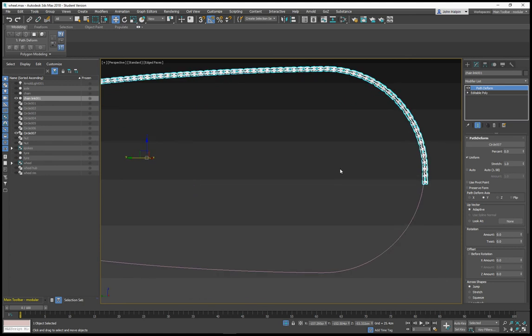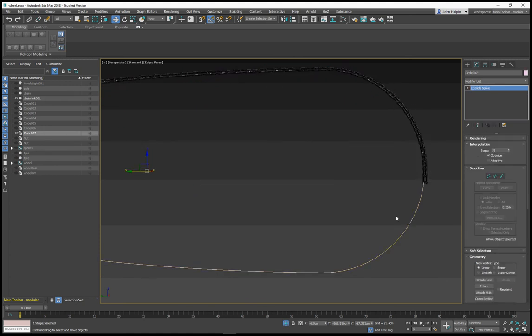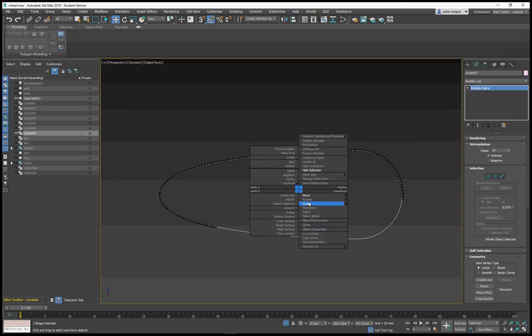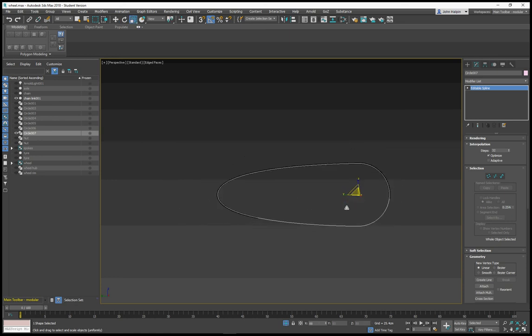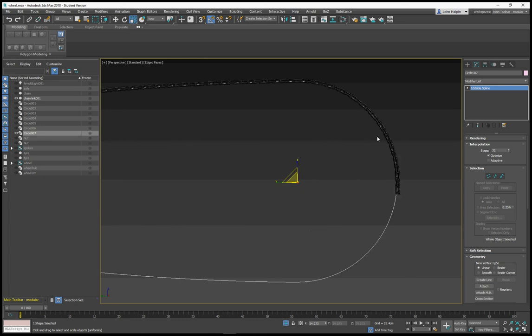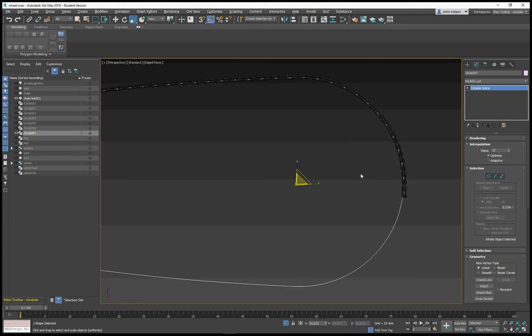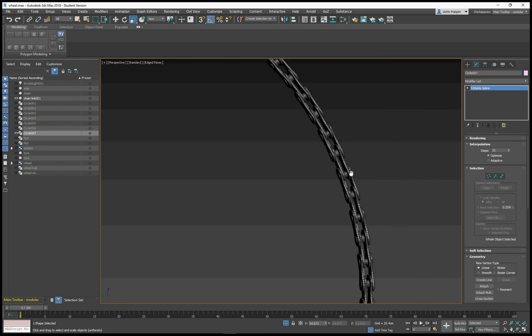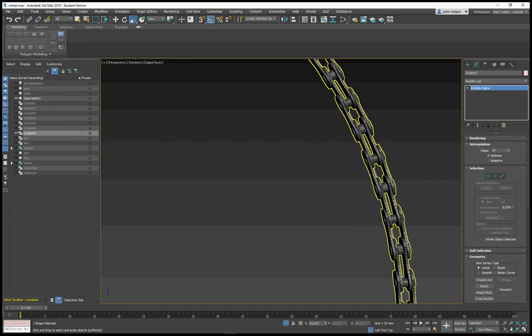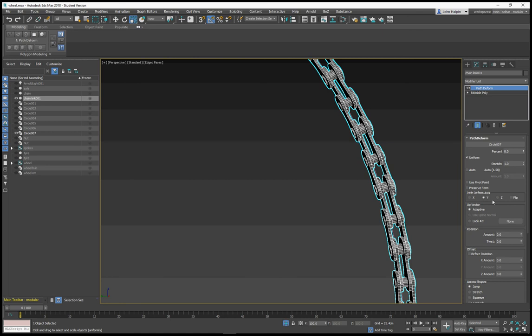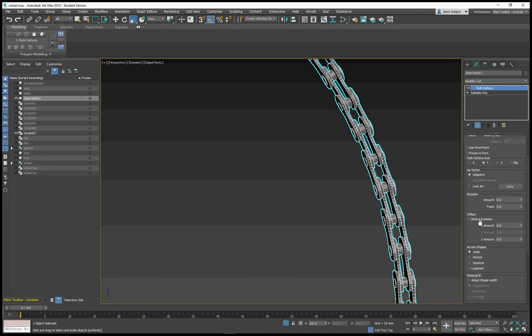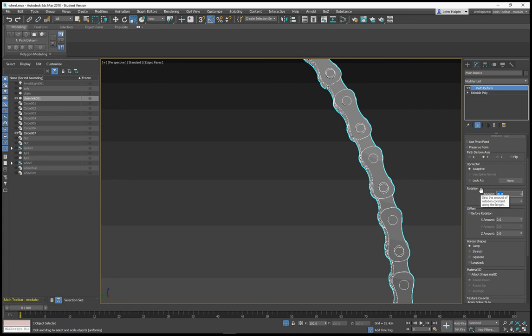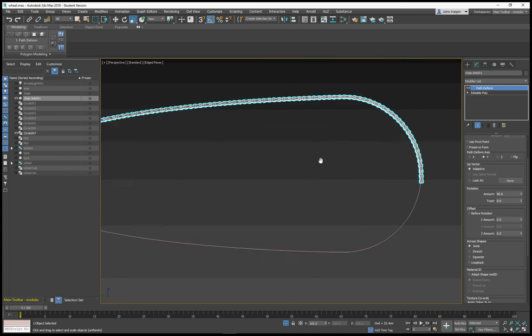Now I could have given myself more chain links, or I can take the original path and I'm just going to scale that down. And no, that doesn't work. I could have made an instance and scaled it down. Okay, let's go back to the chain links though, and we can see that they're wrapped around the path kind of badly. So if I select the chain links and I am going to go to the rotation and I'm going to rotate them 90 degrees and they wrap around kind of more like that.